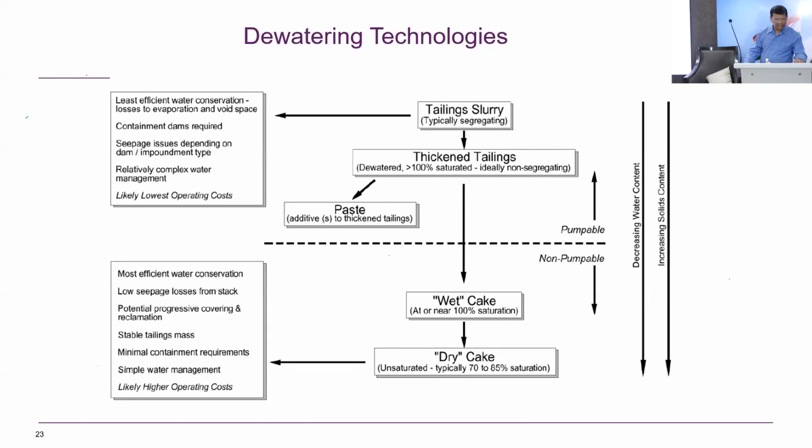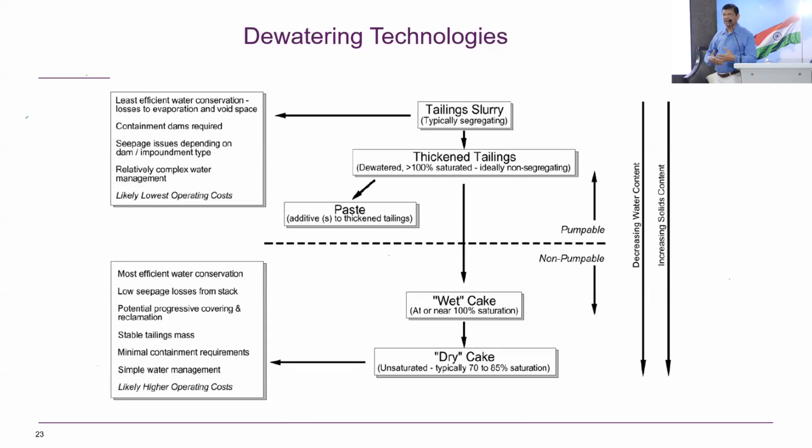With the slurry, it's the least effective for water conservation. And when you go to the dry stack, definitely you will conserve water. Especially in the state where I belong, we don't have much water, it's dry. The average rainfall there is 7 inches. So that's why a lot of technology has been developed, because they were forced to develop it.